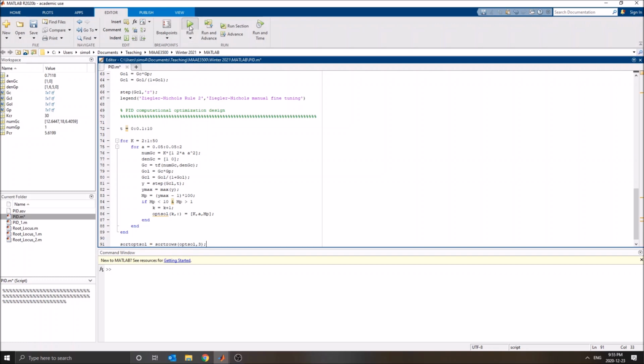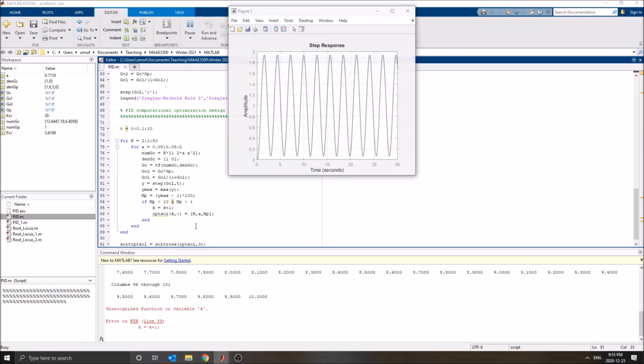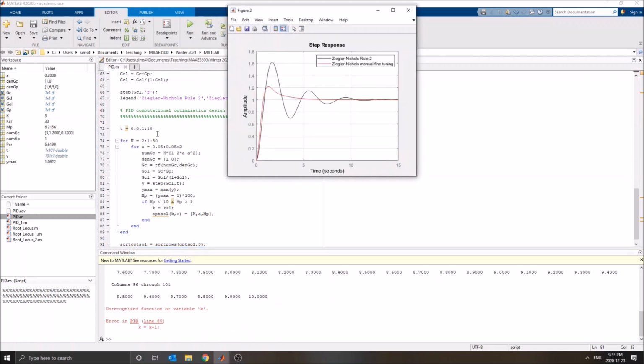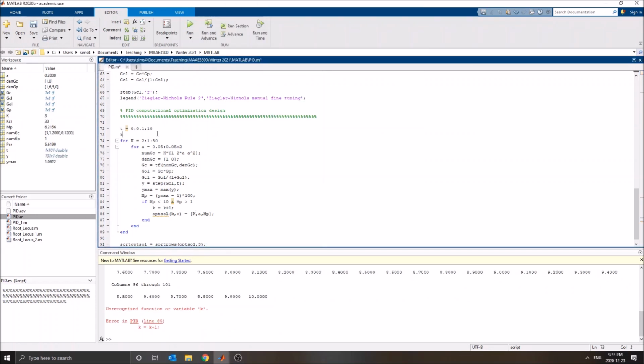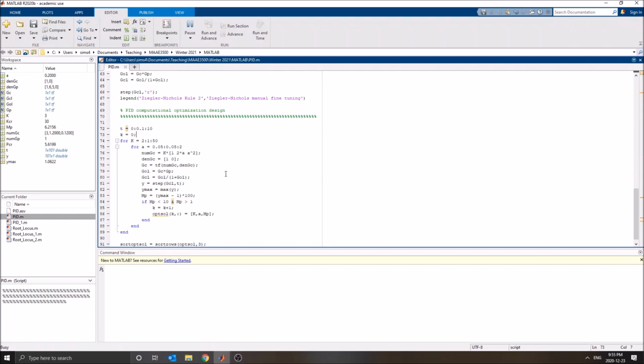Okay, so let's run this and see if we can find some values. Oh, yeah. I've forgotten to initialize my K variable here. Sorry about that.